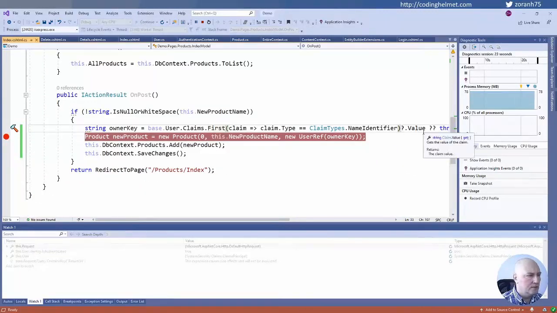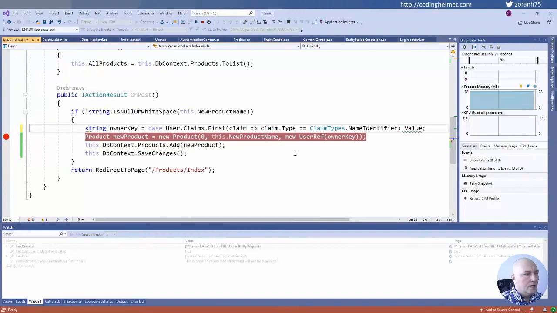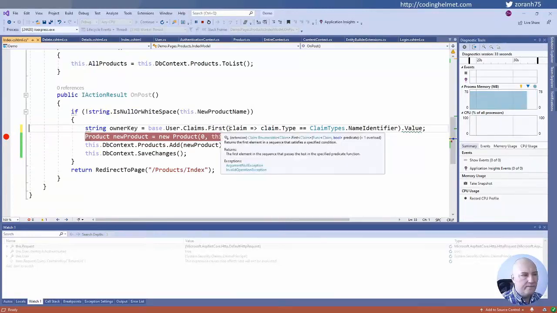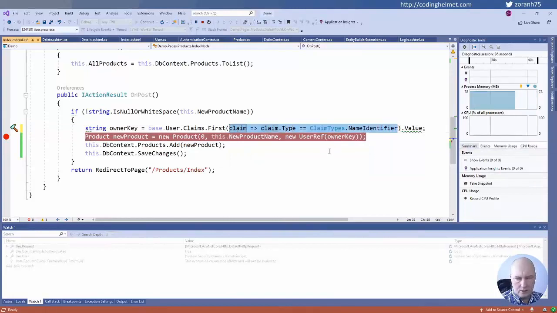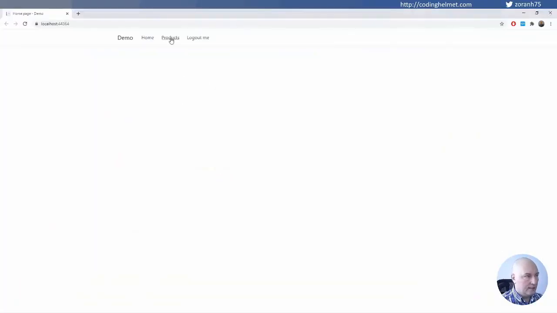You're right. I don't need this at all. It will explode. You're perfectly right. This might explode if there is no name identifier, but if there is no name identifier, then it is a bug. This claim must exist, because I have already set that these pages require authentication, and if somebody was not authenticated when reading these data, that is a bug in my application. Somehow something didn't work on the server. I don't know what could lead to that. By the way, this will lead to that.